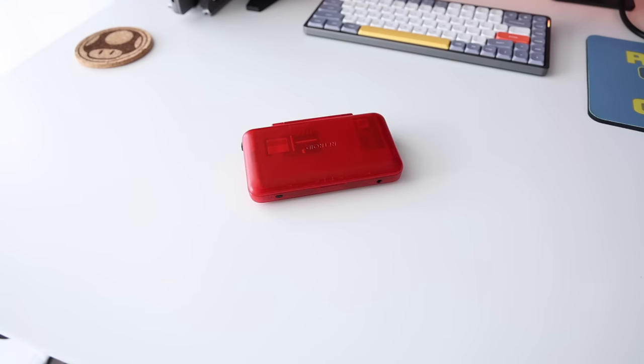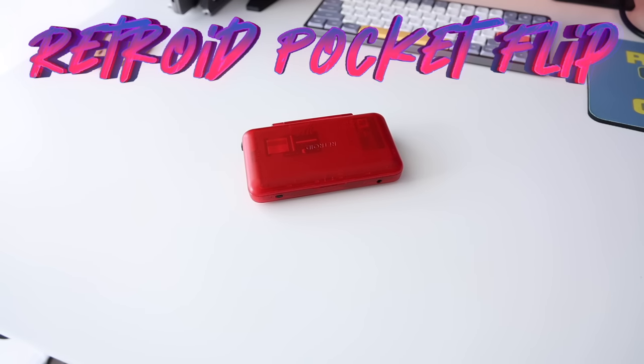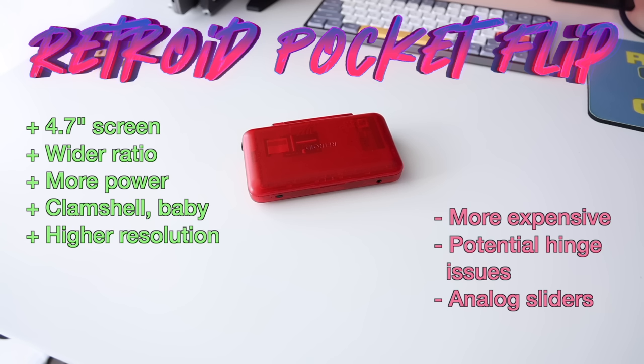And finally, the last one I want to do a comparison with is the Retroid Pocket Flip. And this one is very similar to the Retroid Pocket 3 Plus in many respects. It has the same screen and chipset, so everything like the wider aspect ratio and higher resolution is going to apply here, but it has that clamshell form factor that many people love. This one also has some drawbacks compared to the 2S. Number one, it's going to be more expensive as well. In fact, this is more expensive than the 3 Plus.